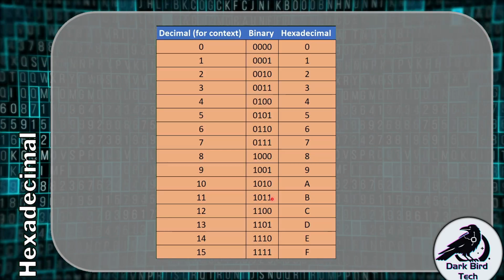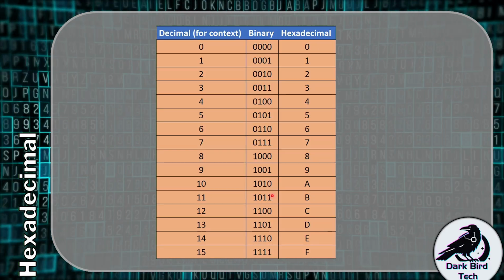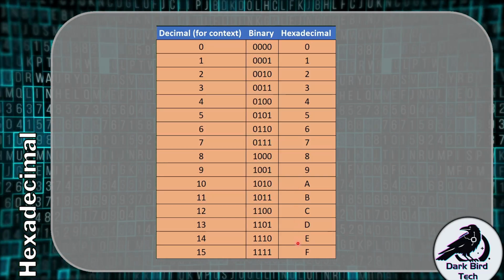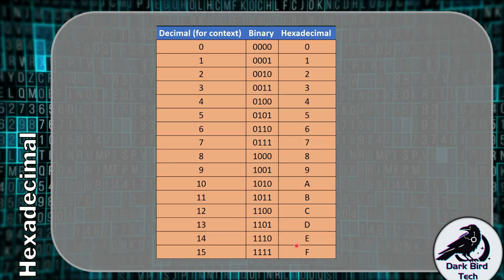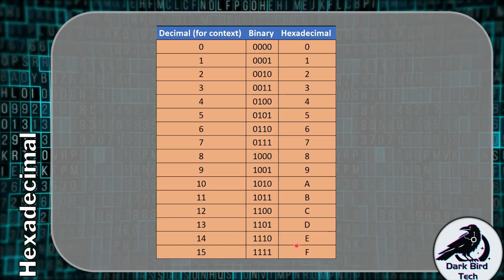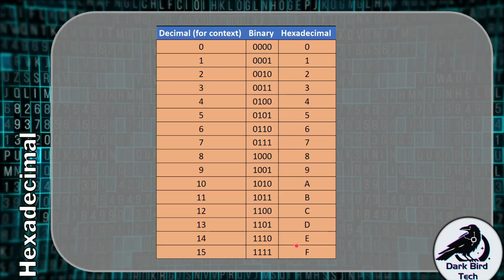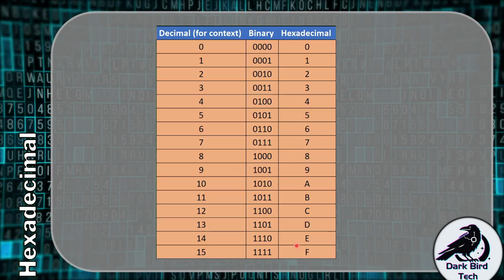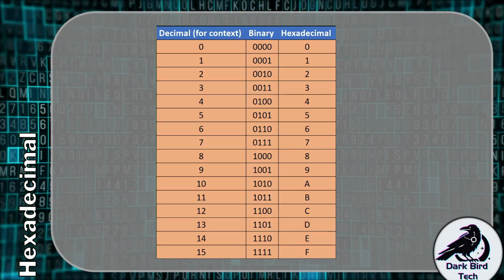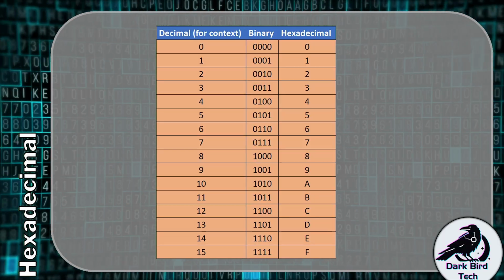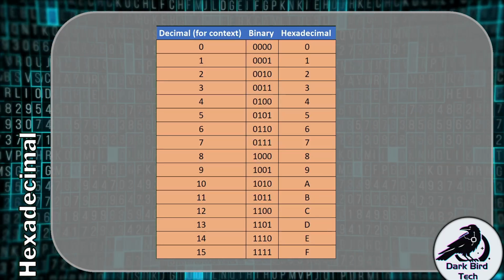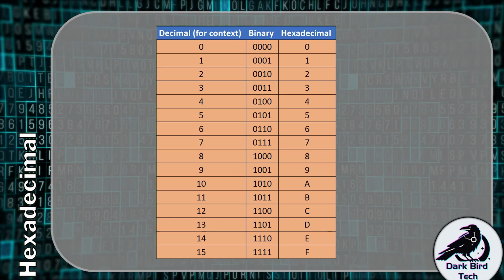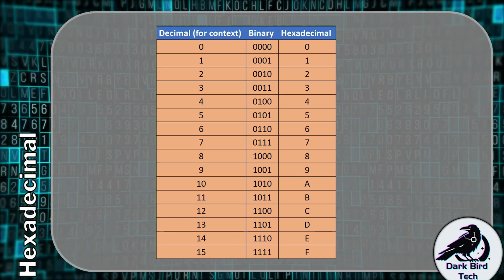Now for the A+ exam, what I would do is look for anything that is not the letters A, B, C, D, E, and F. If you see any other letter from the alphabet, that is not part of the hexadecimal numbering system and therefore would be invalid for an IP version 6 address. Now, if you want to stop watching the video here, that should be enough for you to recognize it. But if you're curious, how does this conversion look? Let me show you something that I show in the Network Plus series.